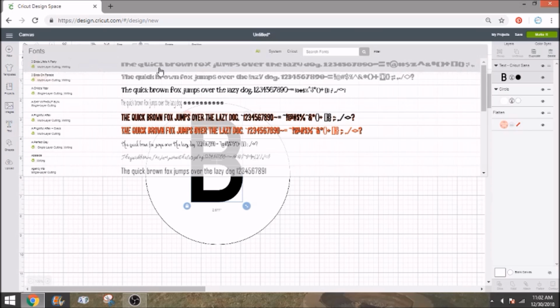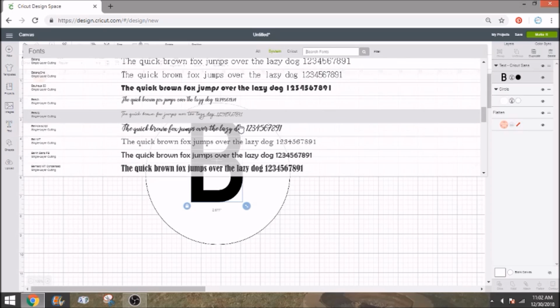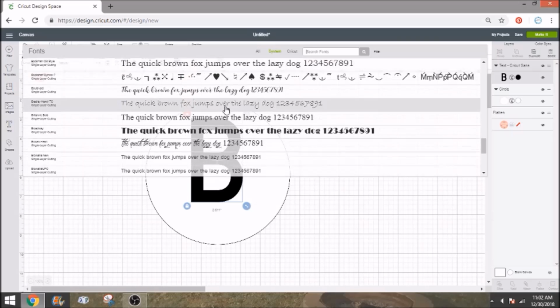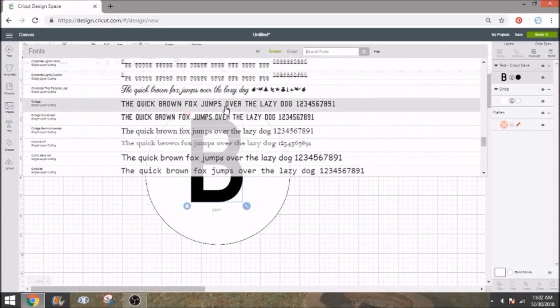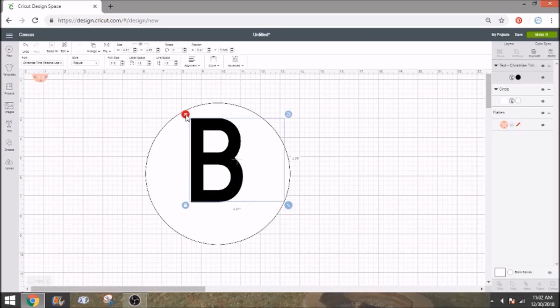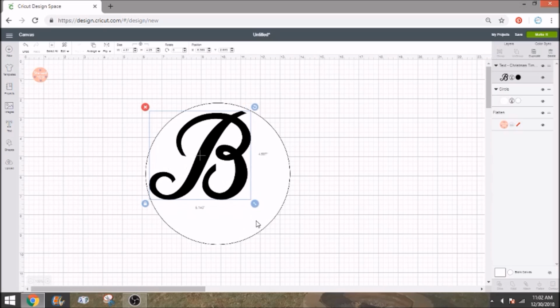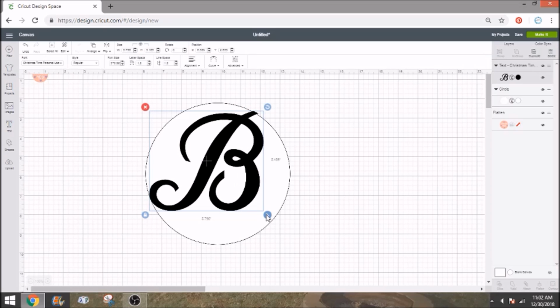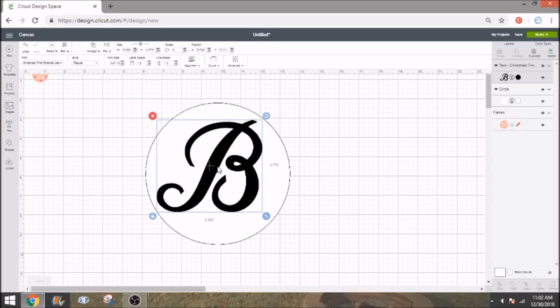I want something a little bit more elegant and fat, like a little thick, and I know which font I'm going for. And this font is called Christmas Time. It's really pretty, but it's a personal use only font, so keep that in mind. But you can use it for something like your wedding if you're doing like cool stuff. So I'm going to use the B.